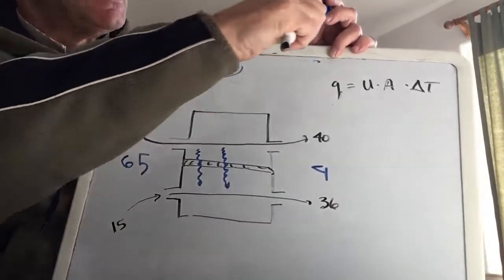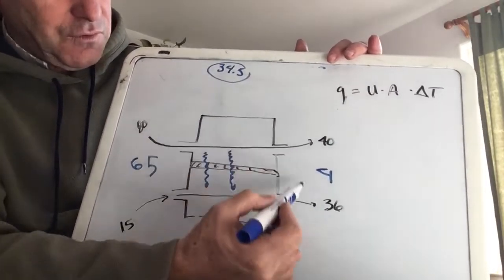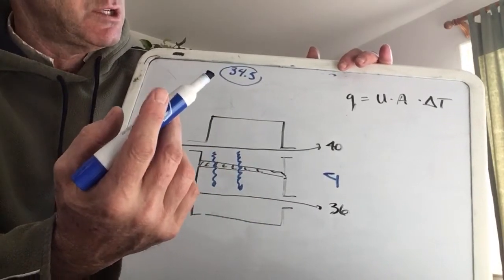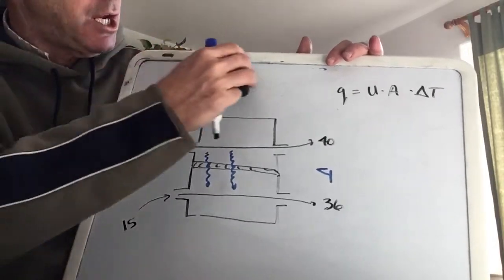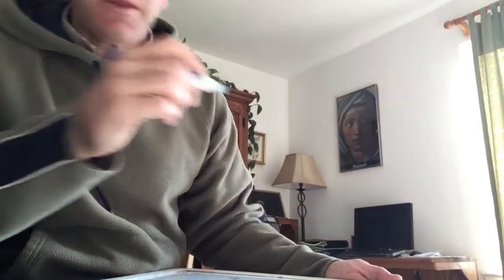So we use the same idea we had earlier in the semester, where if we have a delta T for fluids that is changing, we're going to use the log mean temperature difference. So that is our second formula for heat exchangers, and let me get that up there for you. So, log mean temperature difference for heat exchangers. And then we'll pull out our calculator and see how it works out. Let's make sure I write it the same as the book. Yep.